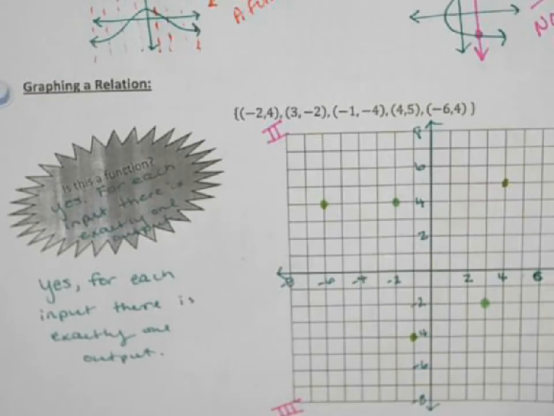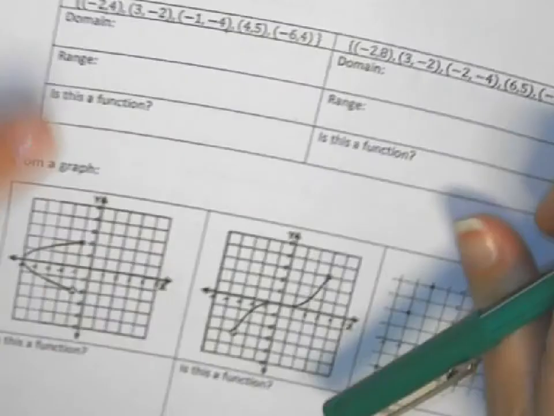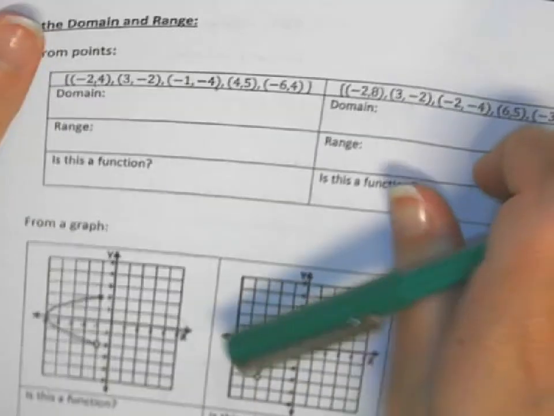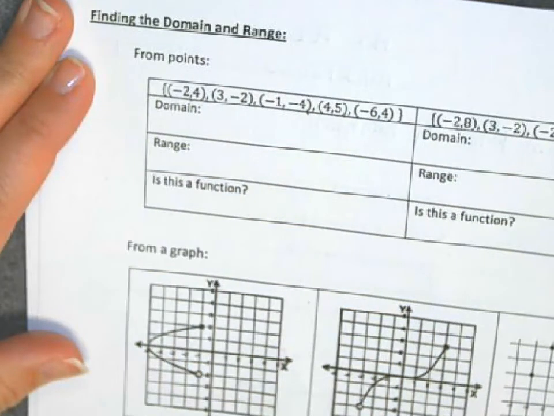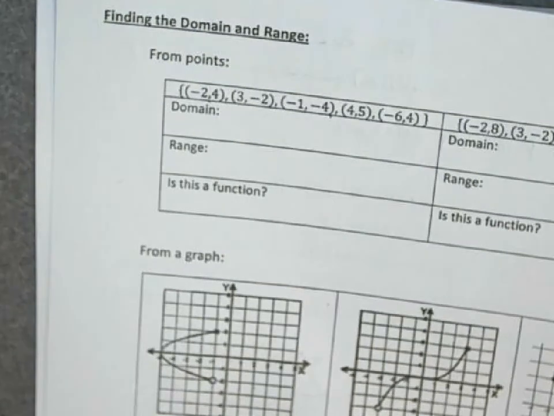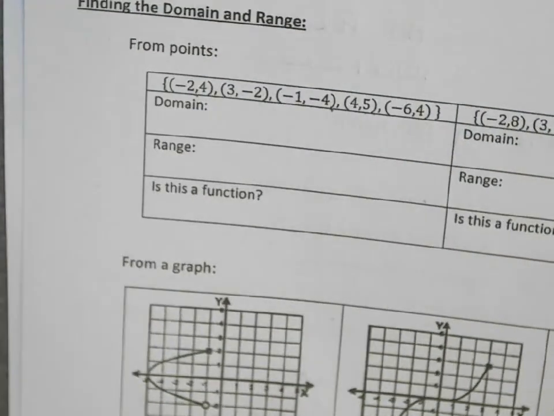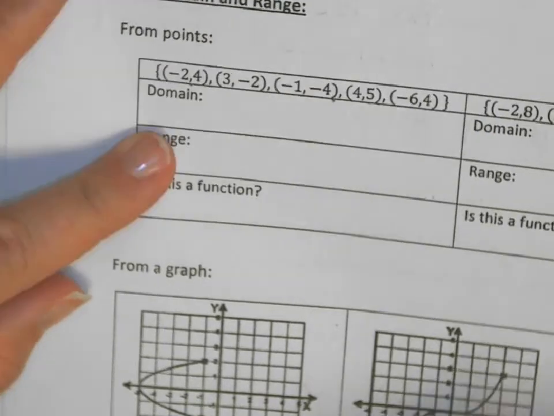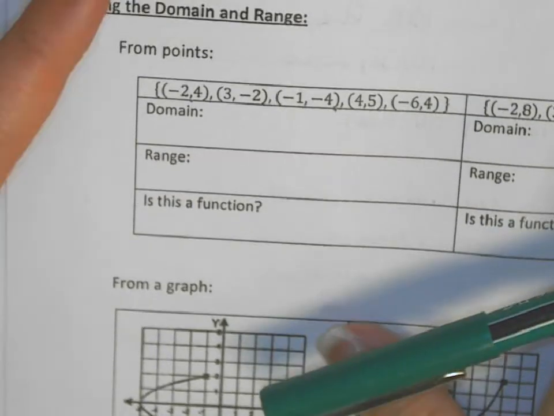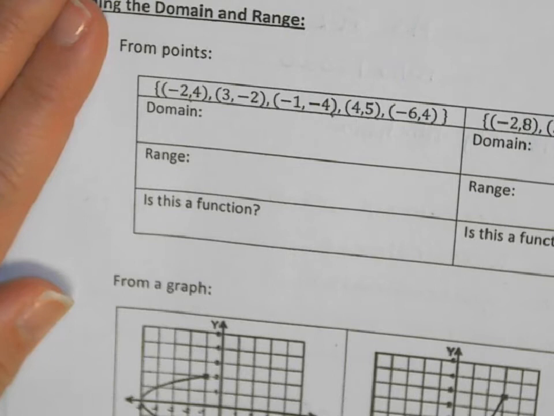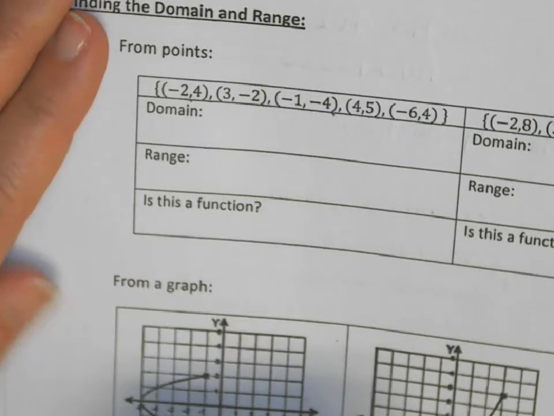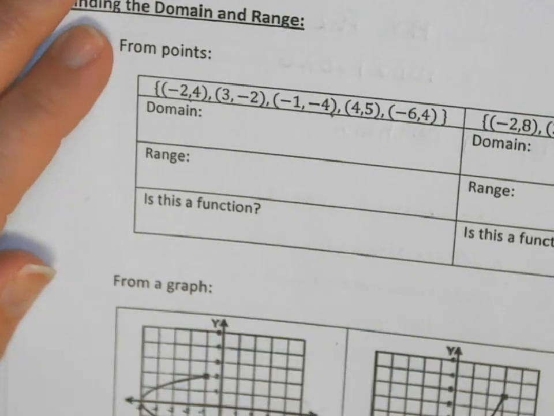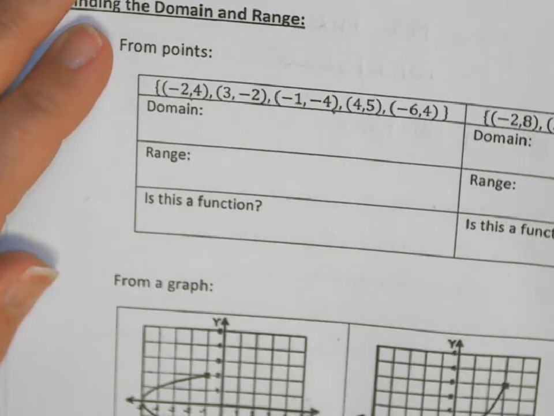All right, can I go ahead and flip the page? All right, so looking for the domain and range, and is this a function? So on this one, when we're not graphing, we're going to use that idea. We're going to have to look and see if there are any x values that repeat that would go to the same y, or to different y values. So your domain are which ones? What are your domain? The x values.